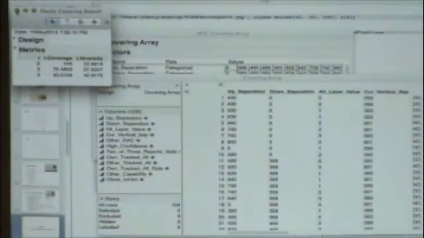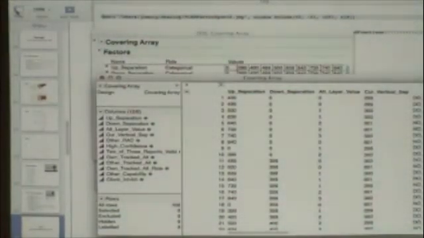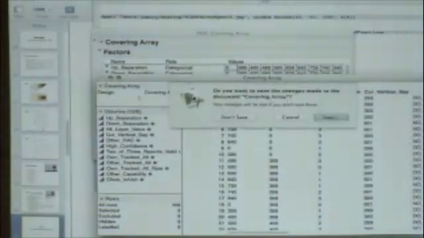Is the diversity some measure of like how many times each one? Yes. You know about covering arrays. Well, I thought I knew that. That's exactly what it is. It's something that was proposed by Colin Mallows.